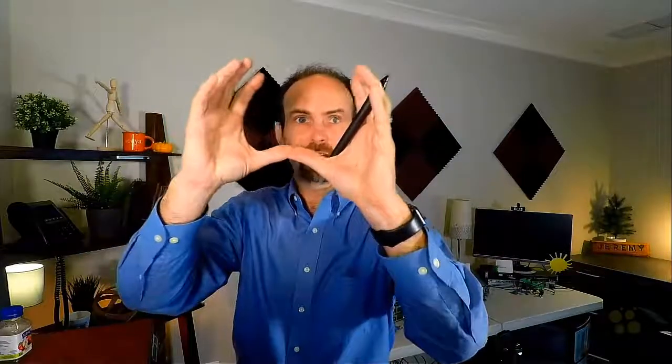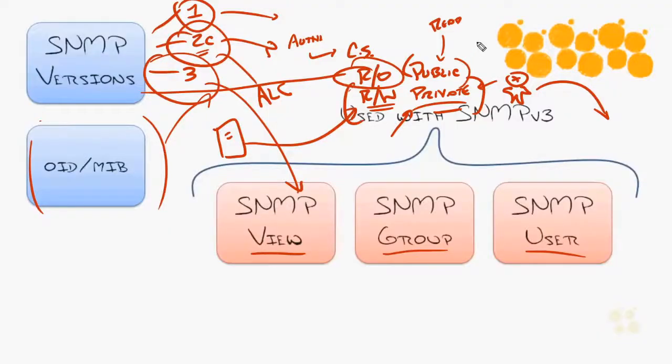You take those views and you assign them to a group. So you get this view, this view, this view, and then we put those into a group. It's kind of like permissions. I've got that group of views now, so let me create my user. Instead of a community string, which in SNMP version 2 was just a string, kind of like a password, now you've got users. You say, okay, the users over here, Bob, Jeremy, Jane, Sam, they all have permissions to that group, which gave them all the views.